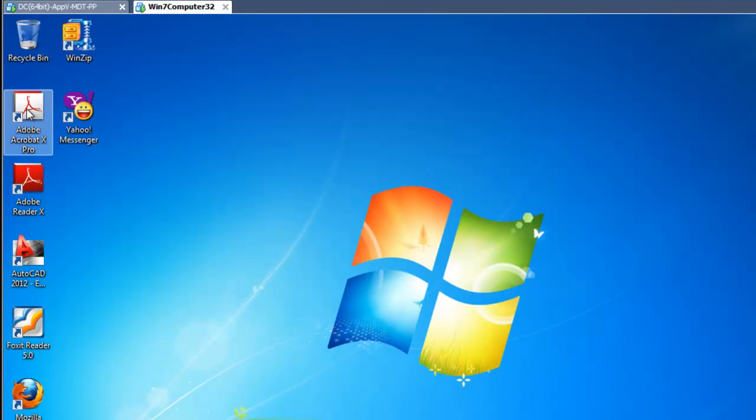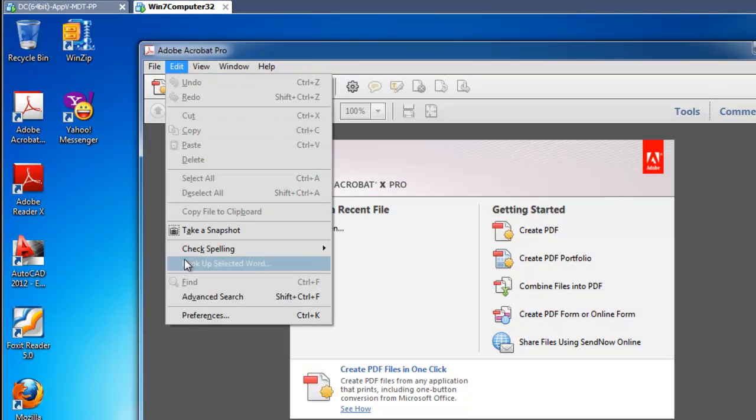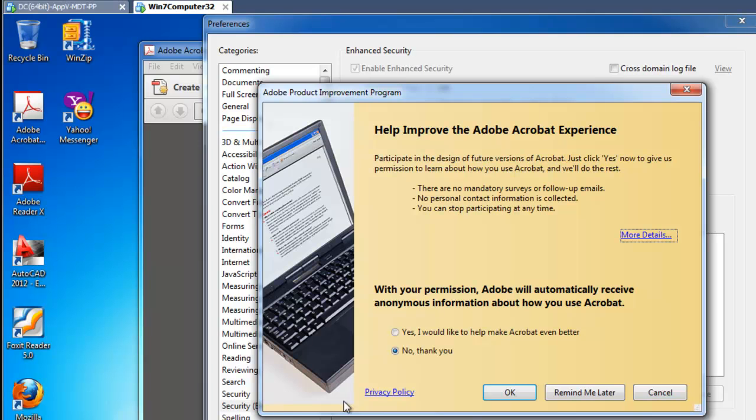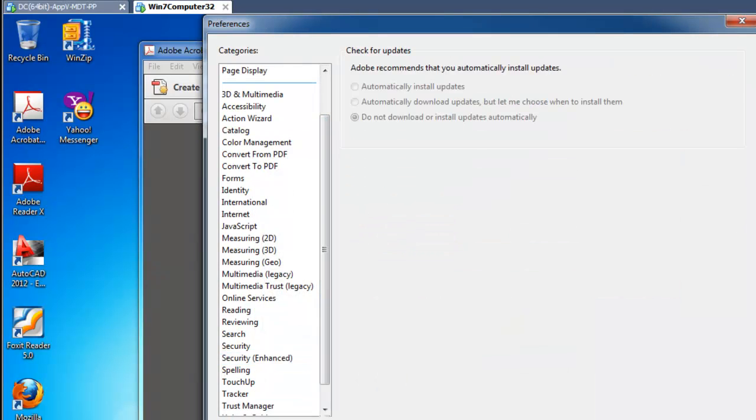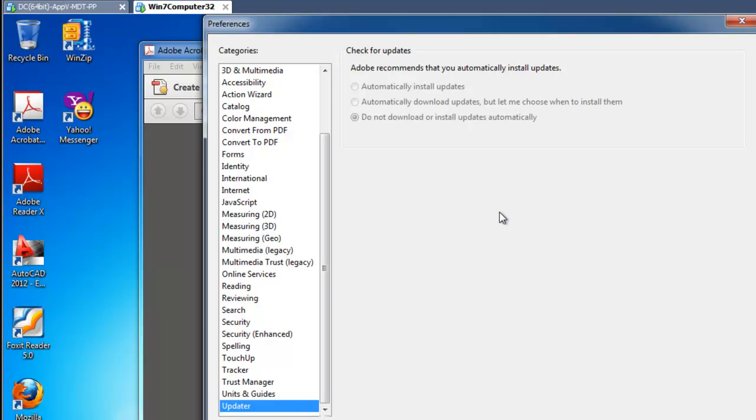And let's check out our friend Acrobat X Pro here again and see what we find. Let's go to Edit Preferences. No, we definitely don't want to do that. We can do that at some other time, I suppose. We'll go to Updater first. Look at what we've done. PolicyPak has delivered the setting that says do not download or install updates automatically, and we've grayed out the UI, so no more UAC prompts, no more confusion for the user. So we're delivering the setting and locking it down.